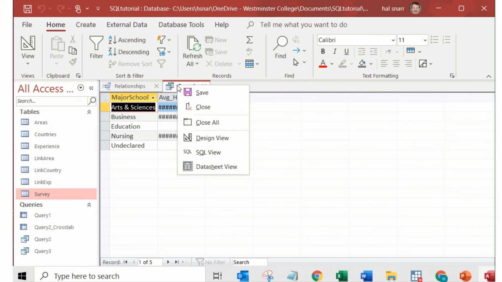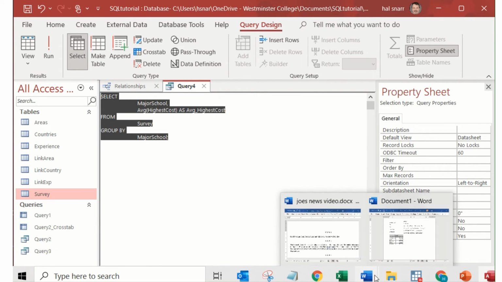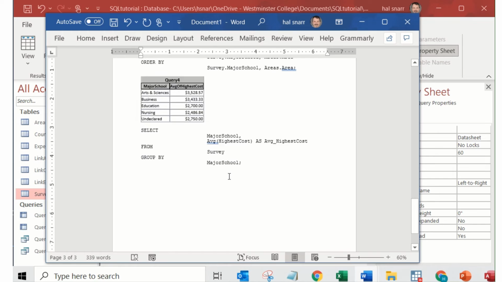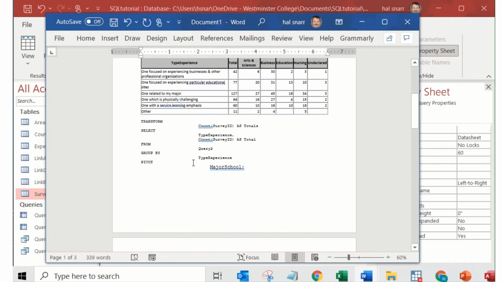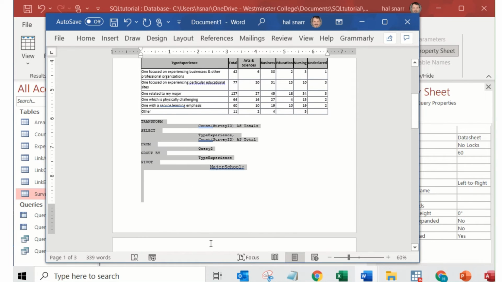let me get the SQL code first. Okay, let's get the SQL code, because if I go to design view, it's going to mess up my SQL code. And we're going to paste the SQL code into my answer sheet right below query 4. Looks like I'm doing a pretty good job of spacing it.